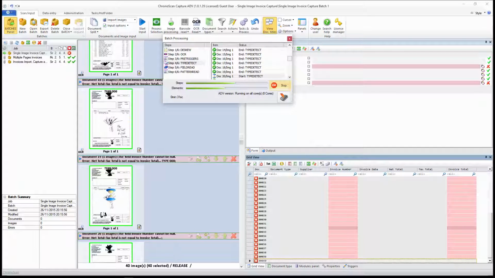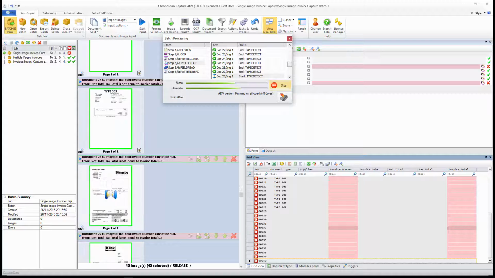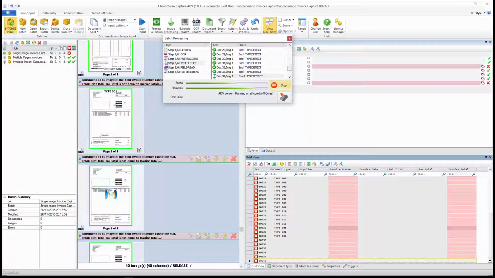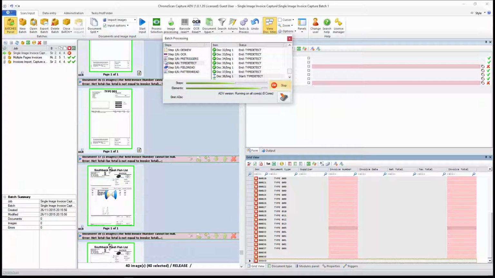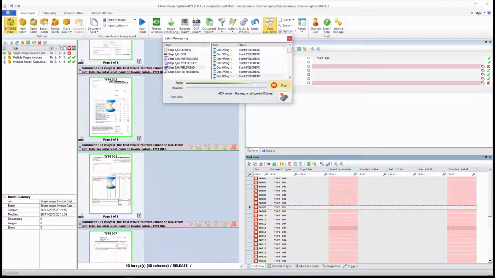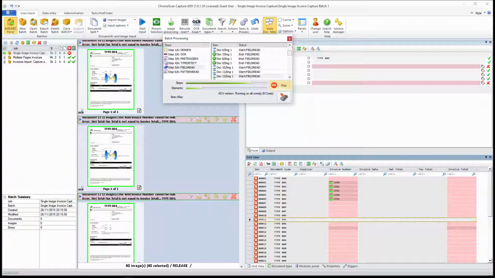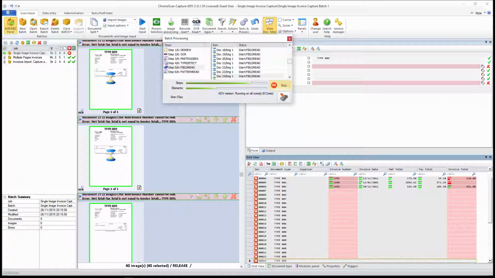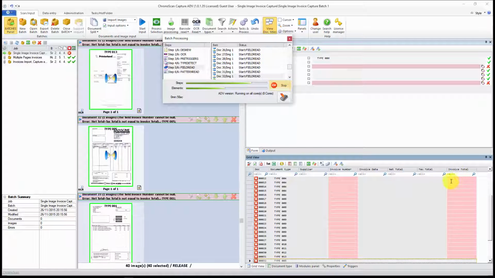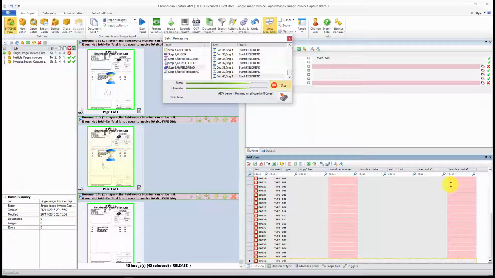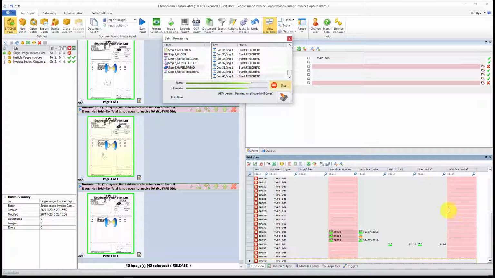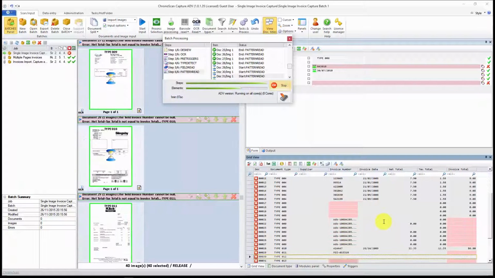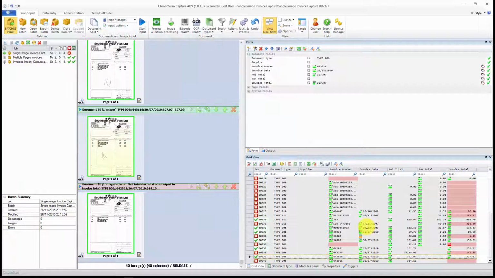You can see it takes a little bit, but we are working with 40 documents and we are doing Intelli-Tag. That means that ChronoScan has to read the entire page. We can already see some values coming in. Sometimes we have really low confidence on the OCR reading. On those we might want to check, and more values popping up. We can see we have probably pretty good Intelli-Tag lists.